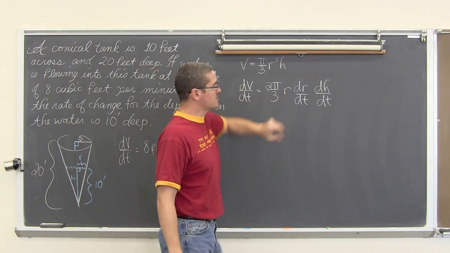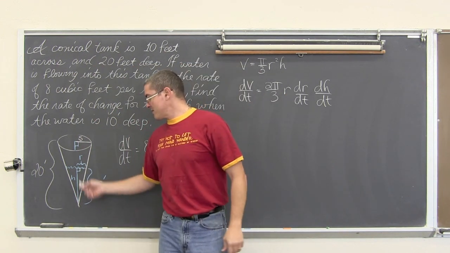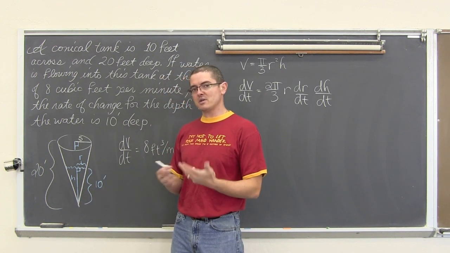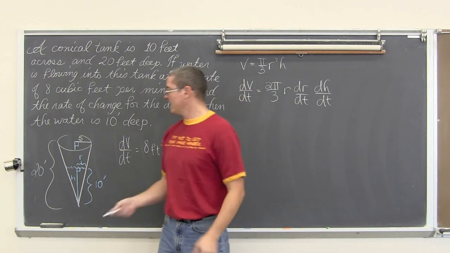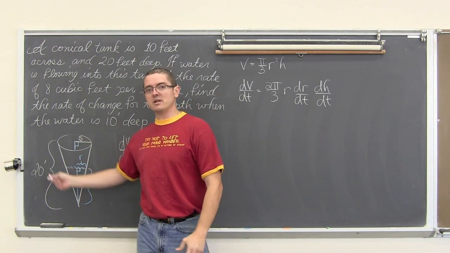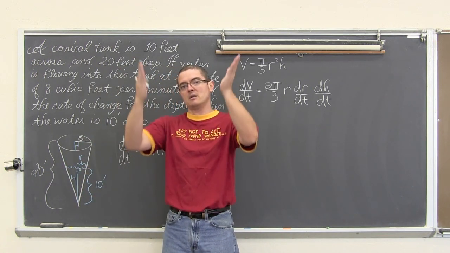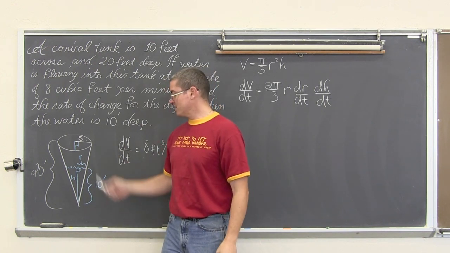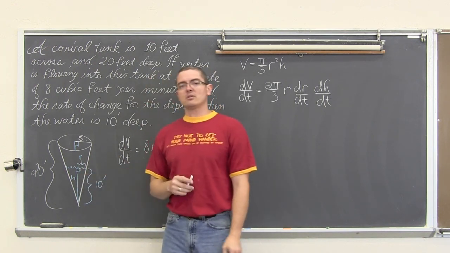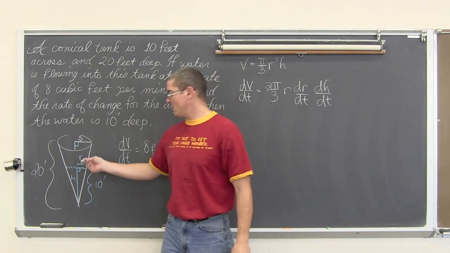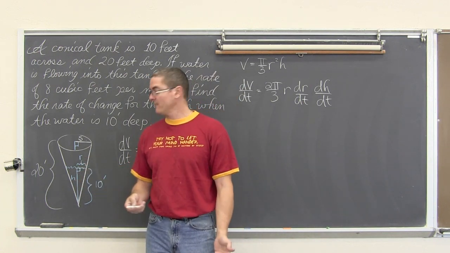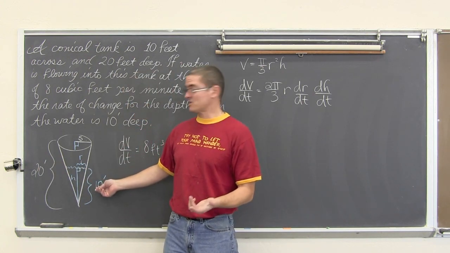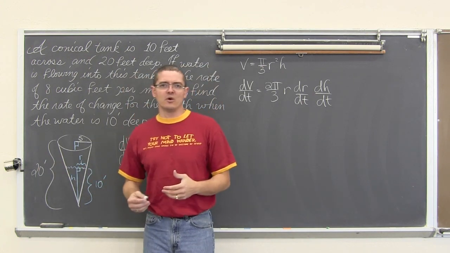We have the radius. Well, if I know that the depth is 10, we're going to be setting up similar triangles here in a second. There's other ways to figure it out as well, but I've got a radius of 5 and a depth of 20, so there's some kind of constant ratio going on with the sides of this cone. We'd call it slope because it's straight on the sides. And so I can set up a similar ratio setup to find out what the radius should be when the depth is 10. 20 divided by 2 is 10, so 5 divided by 2, that'd be a radius of 2.5.